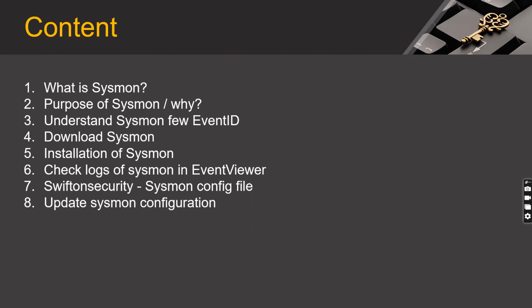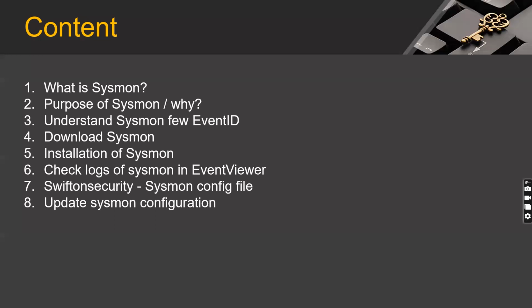After that, I will explain a little bit about Sysmon event IDs, a few event IDs, because there are around 25 event IDs. You can go through them on the website. I will explain where you can refer to the event IDs and their descriptions. Apart from that, I will explain how to download Sysmon and how we can install it with the default configuration. After that, I will show where the logs are actually stored and how we can see those logs using Event Viewer. Normally the logs are stored in different locations, and you can use the Event Viewer tool to visualize those logs.